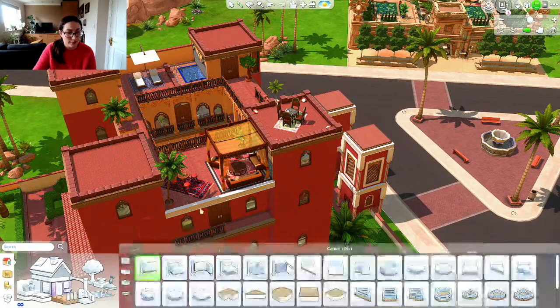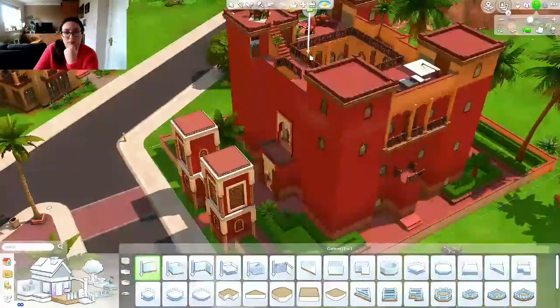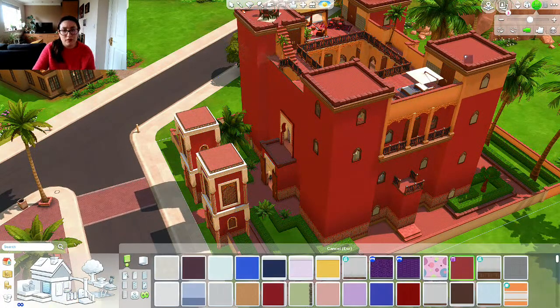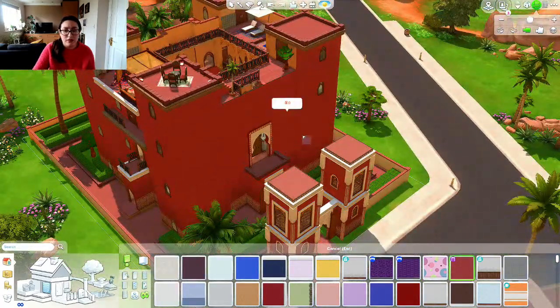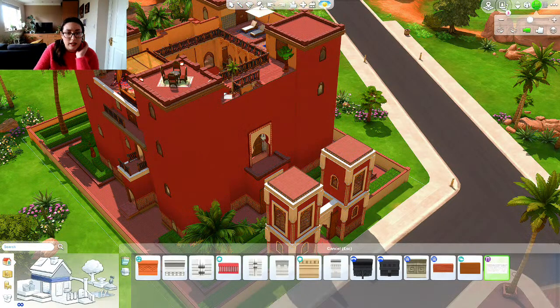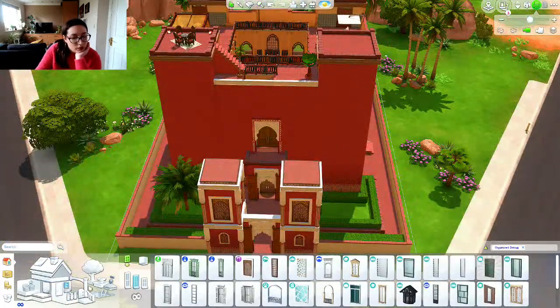Let's delete all of this so we can see. Whoops. There we go. I'm not going to do the complete inside of that because I might use the tile again. I think the tile might look quite nice. Let's take that. No. This is where you discover what a messy builder I am.